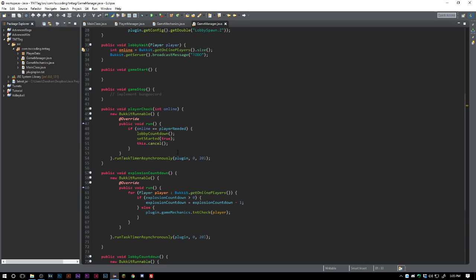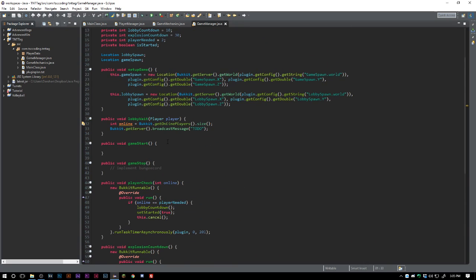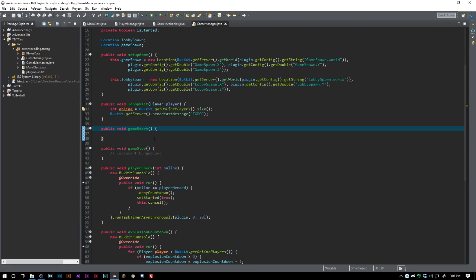And so what else do we have left? So we have our game start and our game stop. In our game start right now, there's not a whole lot going on. But once our game starts, we have to do a couple things, right? So we have to teleport the player to its respective spot.